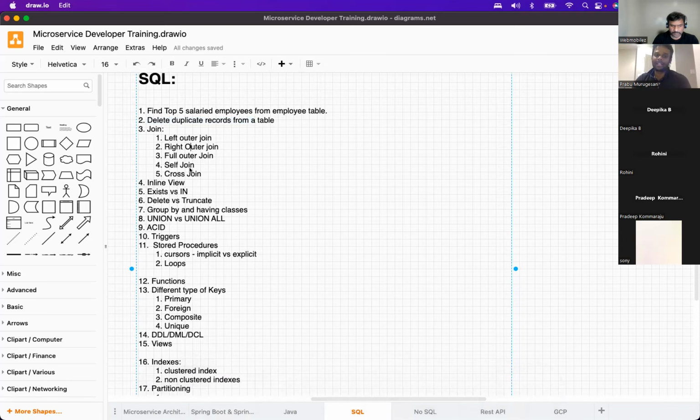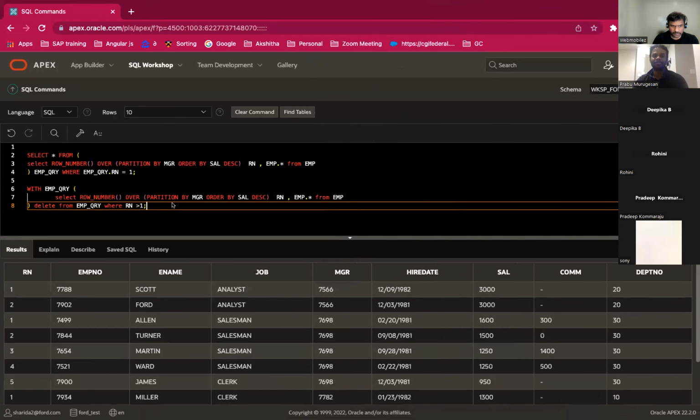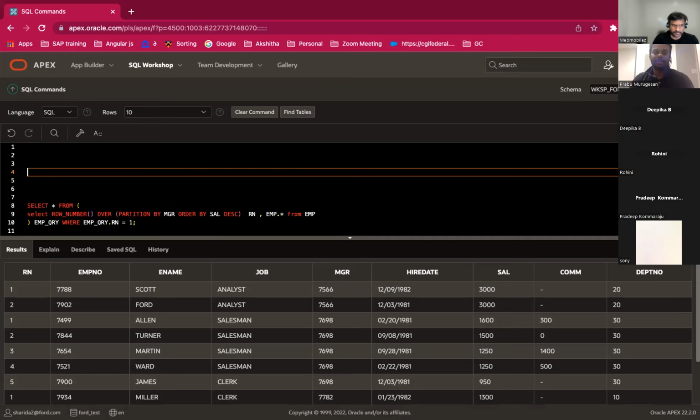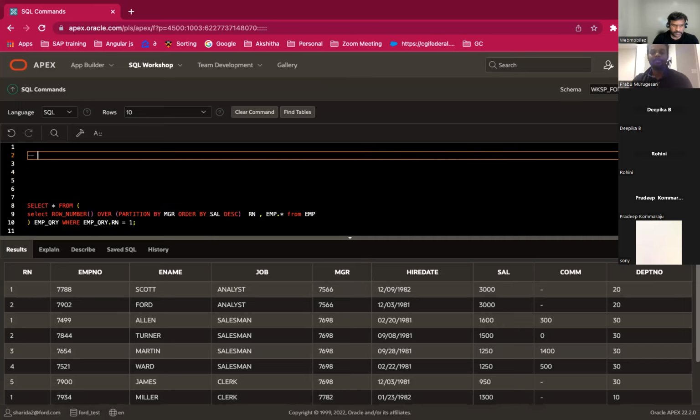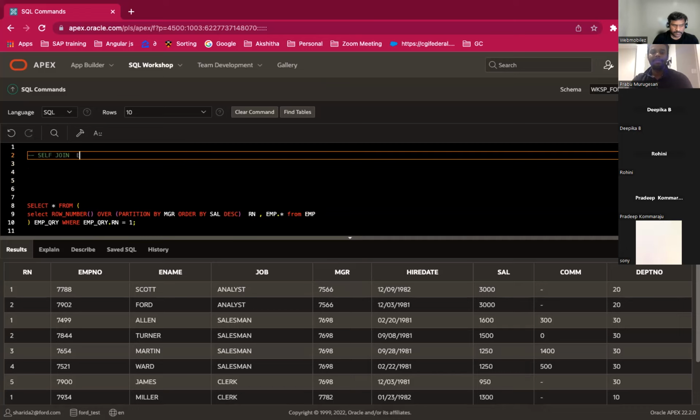Let me get started on the self join, which is kind of tricky. Why would somebody use a self join? What is a self join first of all? Then I'll go on to the left outer join. Maybe Prabhu, write the comments on the top, just in case somebody joins a little late, so they'll understand the context. Self join example. Okay.